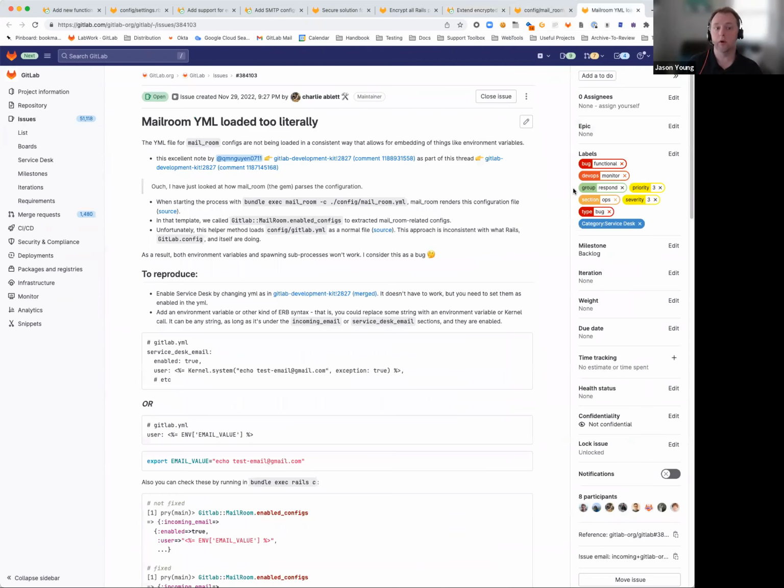Back in November, they had actually identified this very same thing that I ran into, and went full bore trying to work around it as an issue for the Rails app itself, about what's involved in loading the mailroom YML. I probably should have done some background and looked at the issues beforehand, because it wouldn't have caught me by surprise if I had looked for some of the issues around mailroom and some of the open items for how we interact with the mailroom gem.